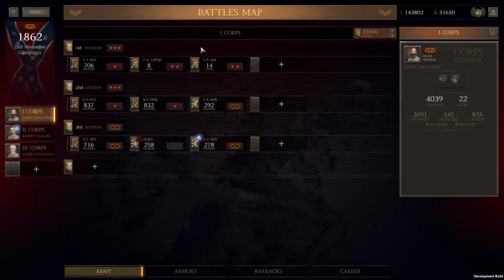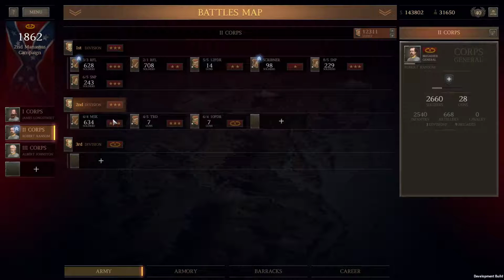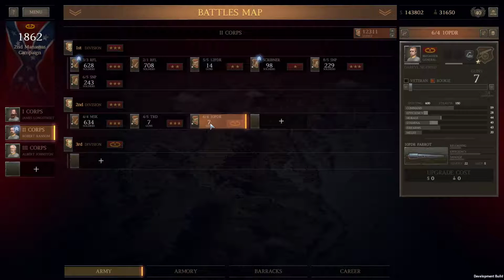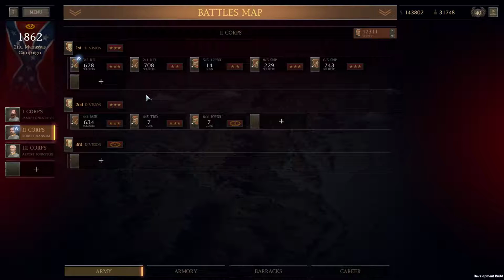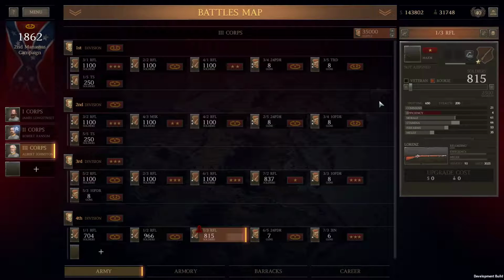Let's see, what do I have left? Do I want to swap anything else in? I don't want to bring cavalry. Bring another artillery unit, but I don't think I need it. You can go away, we're not using you anymore. Yeah, I think I'm just going to go with the extra infantry unit. It'll just simplify things a little bit.